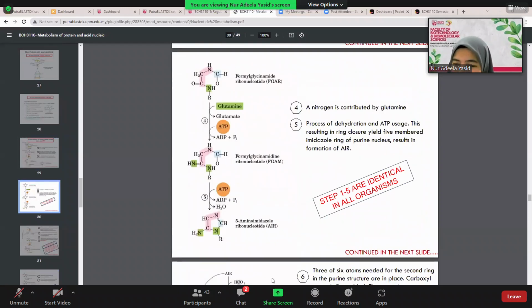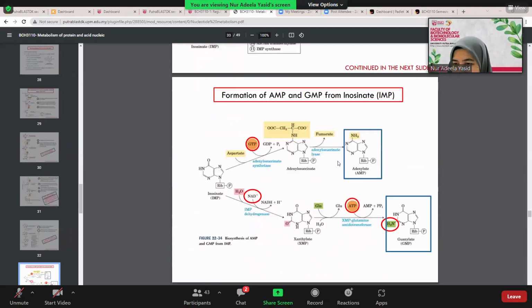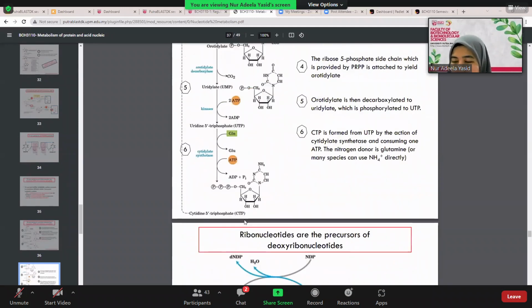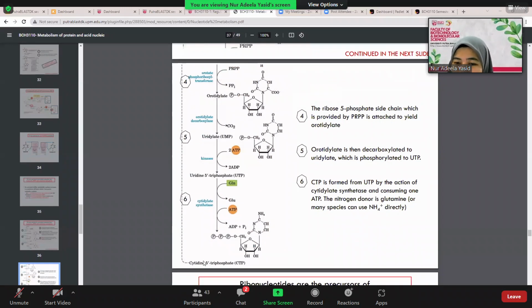Maybe if you feel purine is too much, start with pyrimidine. Then you should understand why this pyrimidine pathway produces CTP and UTP. Why these two? Why not guanine? Why not adenine? Keyword: you should understand what pyrimidine is. Pyrimidine is uracil and cytosine, so it is produced in the form of these. If it is a nucleotide, it must have all that, remember?